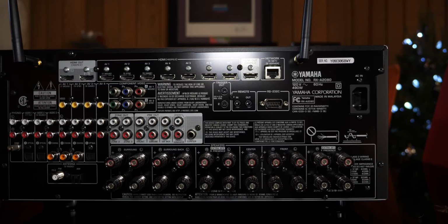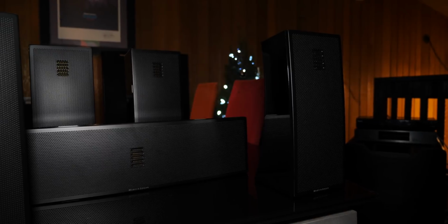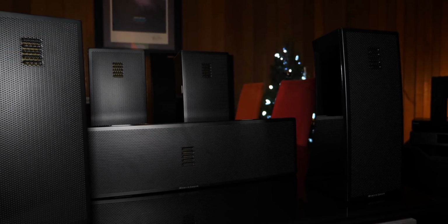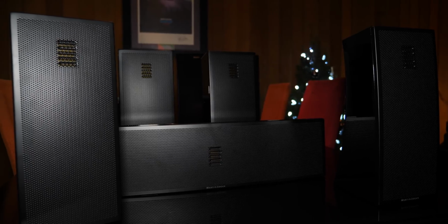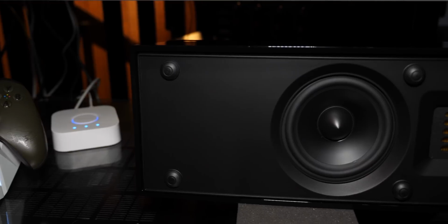Alright, let's get this thing fired up, and before I run YPAO, let's make sure we have the speakers set up for 5.1.4. If you're curious about the speakers I'm using, Martin Logan sent me a 5.0 setup consisting of 4 Motion 4i for fronts and rears and a Motion 8i center.